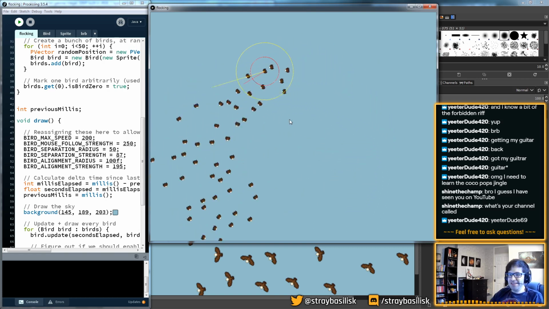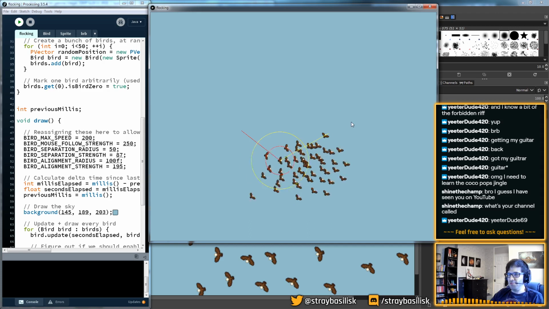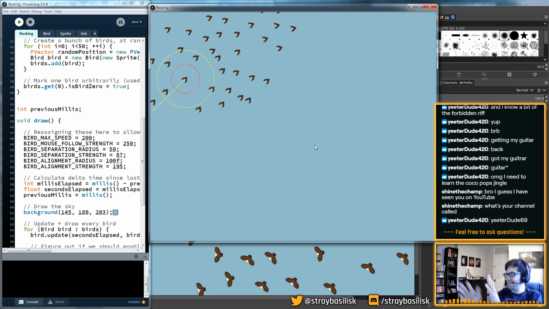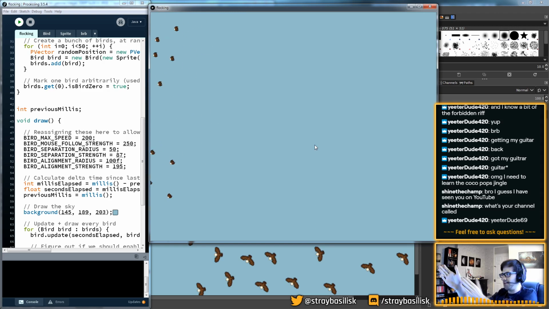Yeah, interesting. Once you get things like alignment, you definitely start to see they'll form separate flocks, right? They'll divide into groups, like one will go this way and then some will follow, but then others will go the other way. So you get these kind of distinct groups and clusters, which is kind of interesting.